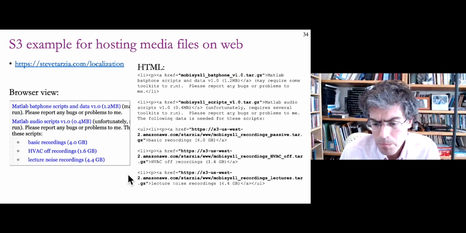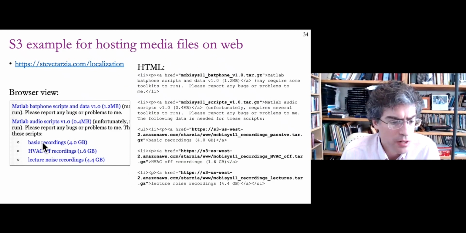So, this is data that I generated like 10 years ago, and it's pretty big. These files are in total about 10 gigabytes, which certainly 10 years ago was a lot of data, but even today it's a lot to store on a web server. So instead of storing them directly on this web server, the smaller files are hosted from the same web server.